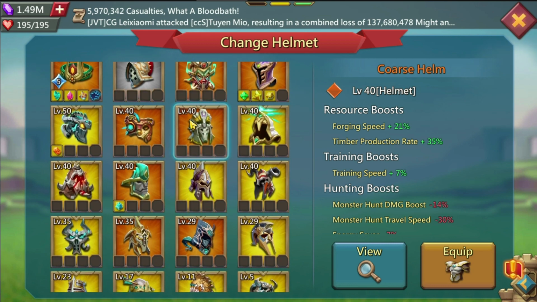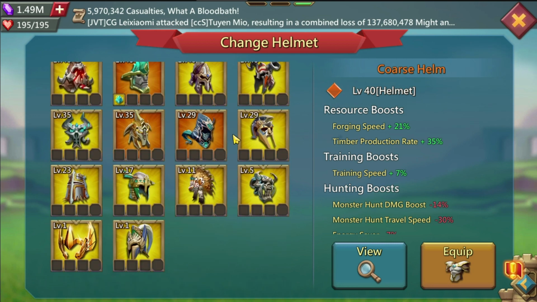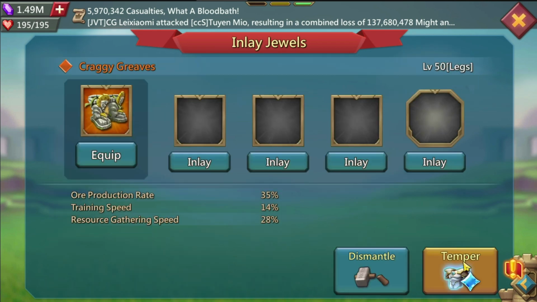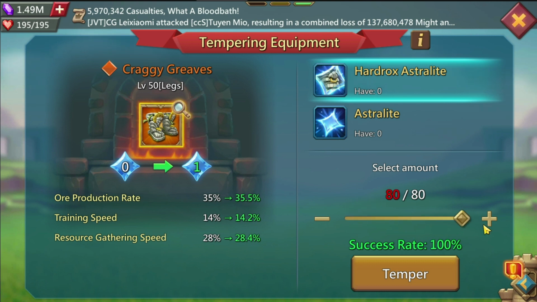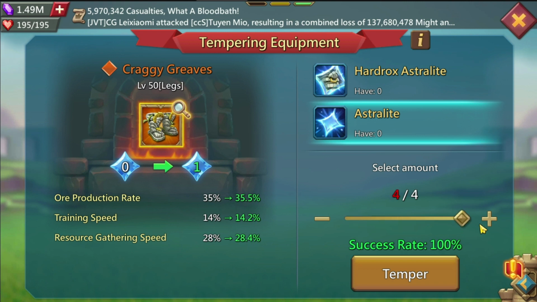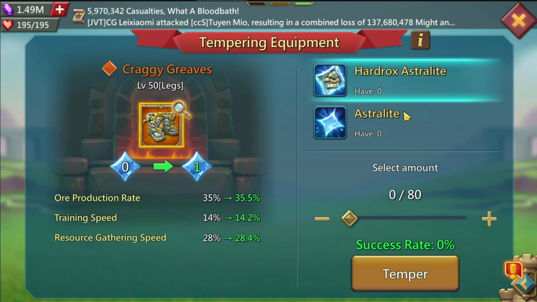But we can't upgrade level 40. We can upgrade, I think, only boots. Yeah, only boots we can upgrade from this set. We need to use 80 monster astralite to upgrade it to level 1, or we need to use 4 common astralite. So the difference is x20. Oh my god, 20 times more astralite. I mean monster astralite we need to spend on upgrades.